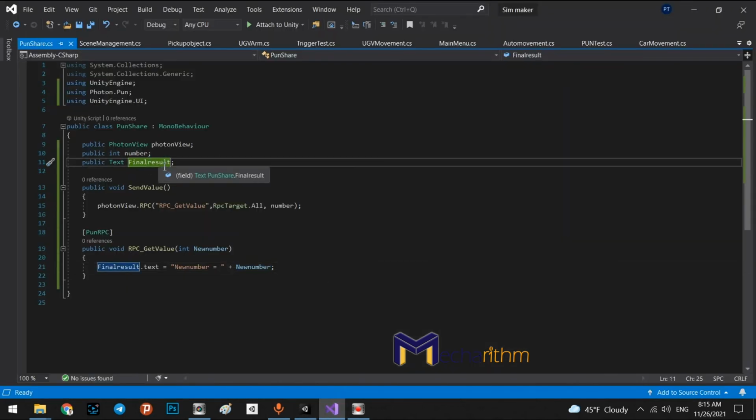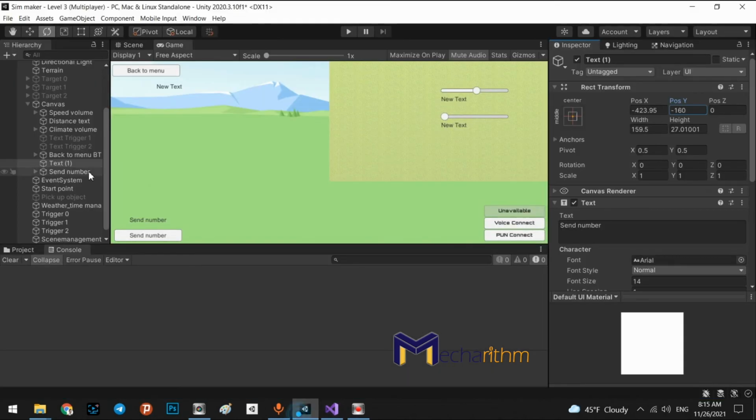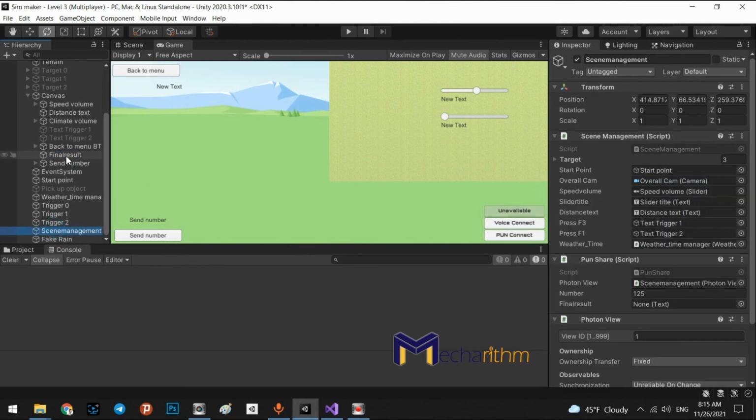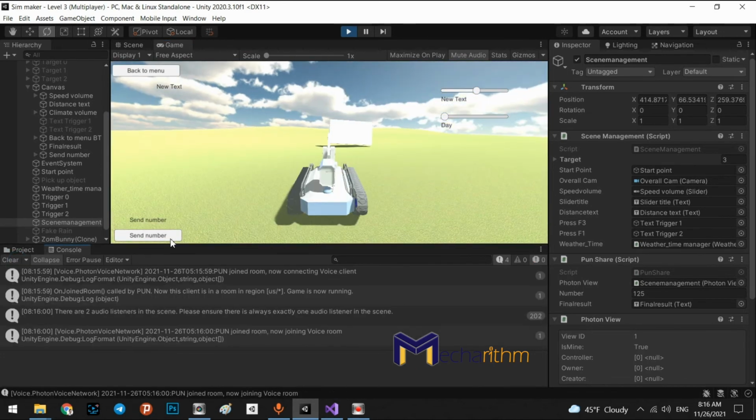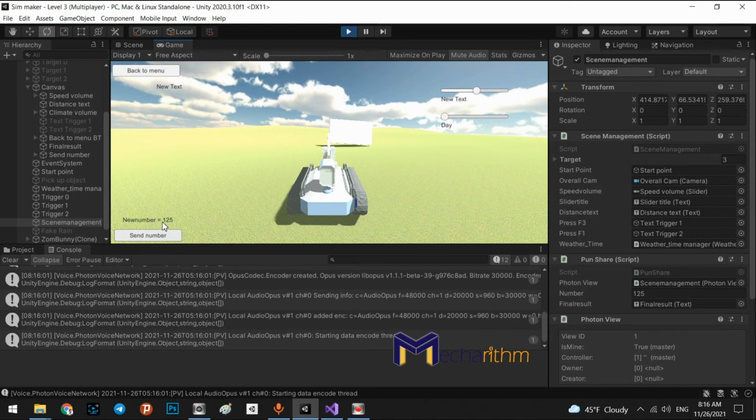What's the name of it? Okay. Now drag and drop final result into this. Look at this. New number 125. If we change it to 789, we have 789.